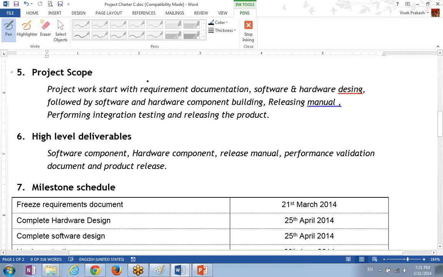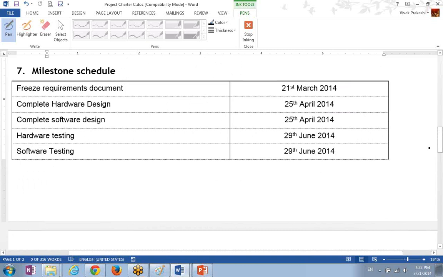With respect to project scope, instead of telling what the project is, we should tell what is inclusive in the project and what is exclusive. Like we can say, in the scope of the project, the first 10 mobile phones will be developed as part of this project, and the rest will be developed by the manufacturing team. The idea of the scope is to understand what all is there in the project. In this case, it looks more like a description of the project than inclusiveness and exclusiveness. Whenever we write scope, we should focus on both project and product, on what should be inclusive and what should be exclusive.